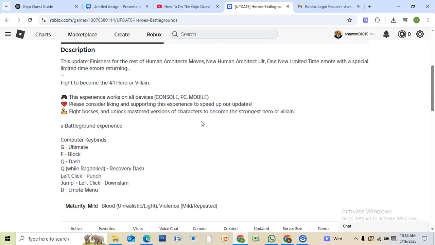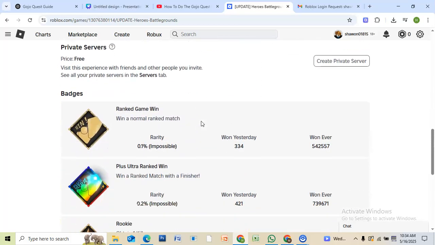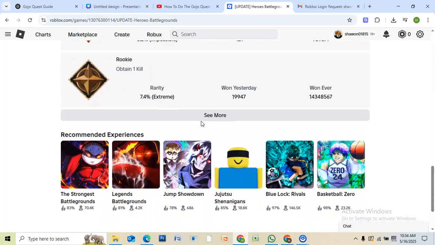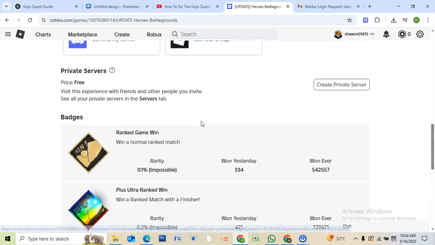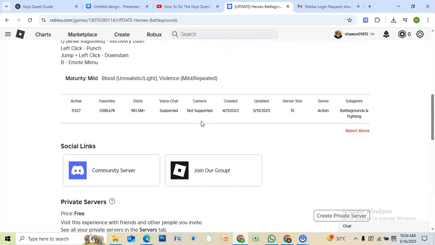Once you have smashed all these objectives, head back to the quest tab, claim your rewards and unlock the legendary Gojo. Time to show that you are the strongest sorcerer in Heroes Battleground.